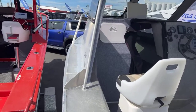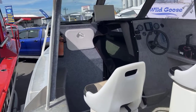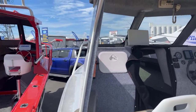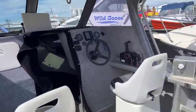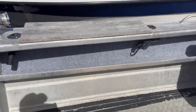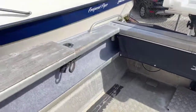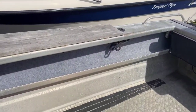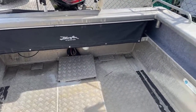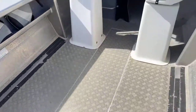There's a massive side walkway so when you're moving around you can get up to the anchor if you need to, and if you're nimble enough you could probably fish up there too. We've got massive gunnels as well so you can chuck your gaffs in there, a net, and any other bits and pieces. This also has an underfloor tank, so you've got good range and can go offshore if you want to.